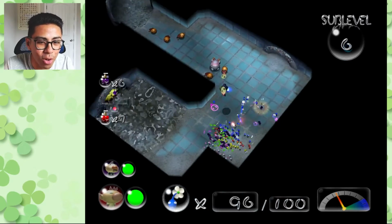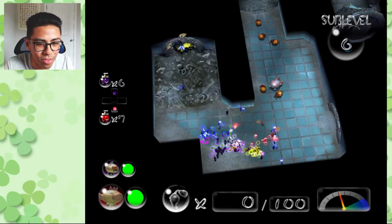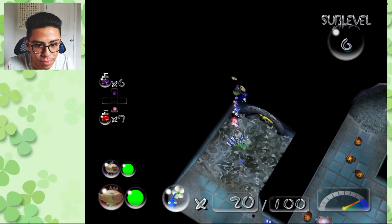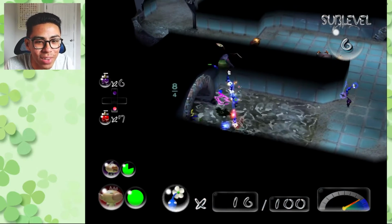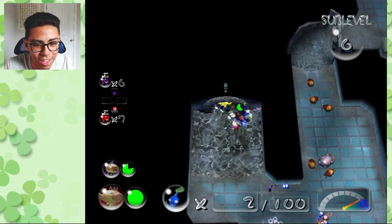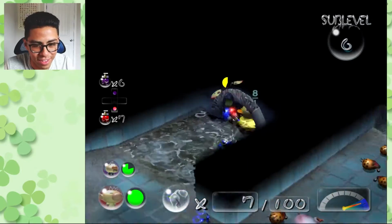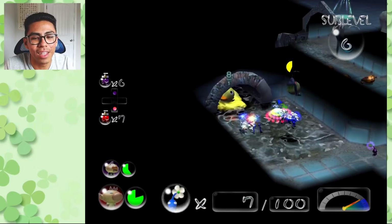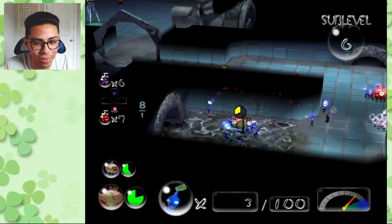It grabbed the president. Let go of my president. Okay. That was really bad. I'm just gonna bring blue Pikmin, honestly. That was just very bad. It can't even reach! It couldn't even reach! This game is broken! There we go. I was like, this game is actually broken. It couldn't even reach it. Aw, that's messed up. Come on. Let go! Oh my. This bumbling stitch bug is not that hard to defeat, and it's literally pissing me off. This game is actually broken.